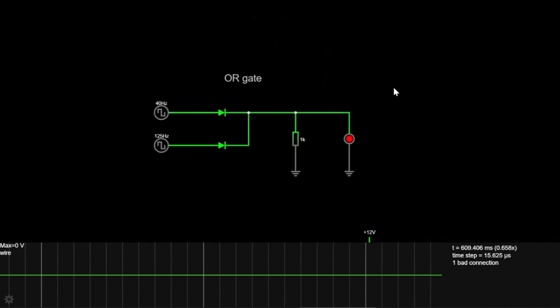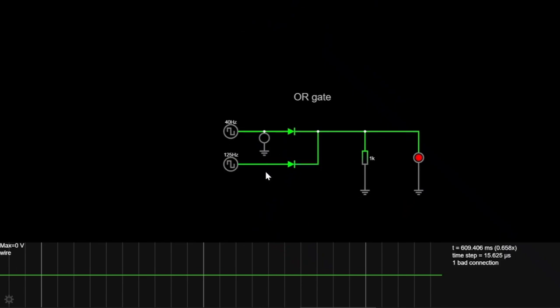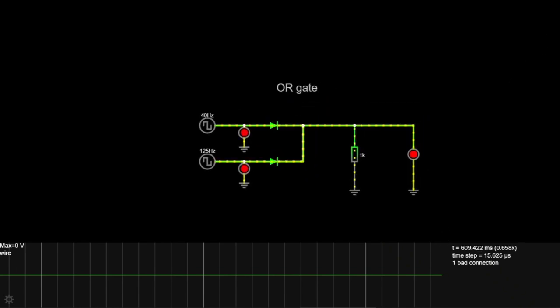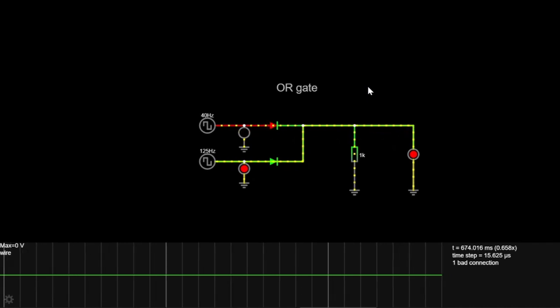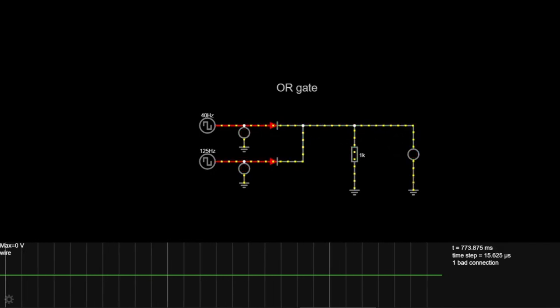Yes, and here we have the discrete OR gate. It works in the same way. Let me just borrow this so we can easily demonstrate it. You don't say easier, you say more easy, right? Okay, I'm sorry. But you see, either that one or both, and this is on. So it's pretty much on all the time, as it seems, at least at this speed here.